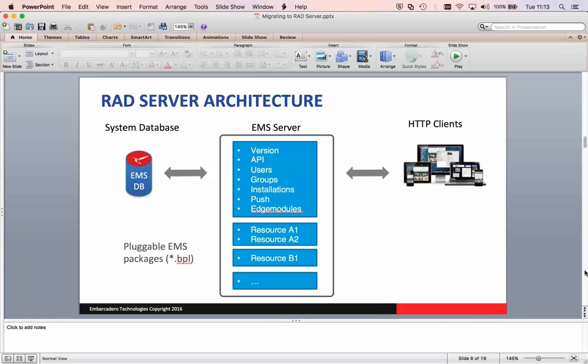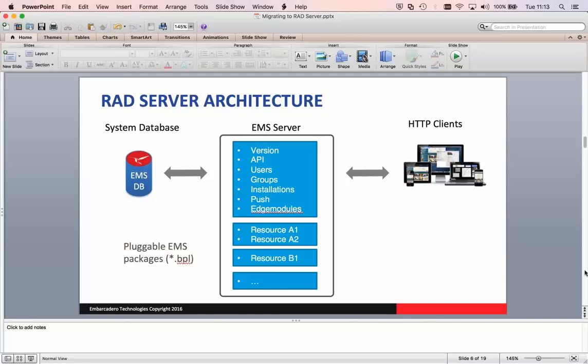Sometimes you may see, both in RAD Server and in the documentation, that RAD Server and EMS are mutually similar names. The EMS is the older version of RAD Server. It used to be called Enterprise Mobility Services, but still in the wizards inside RAD Studio, we can see an EMS here and there. So you can think of EMS as a subset of RAD Server.